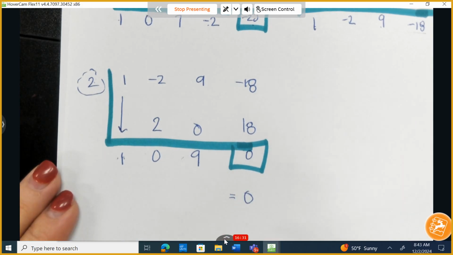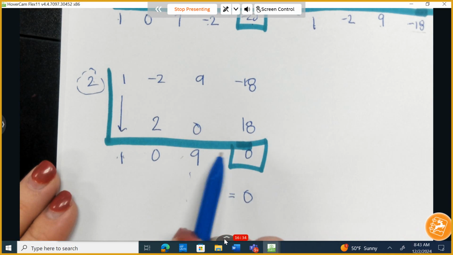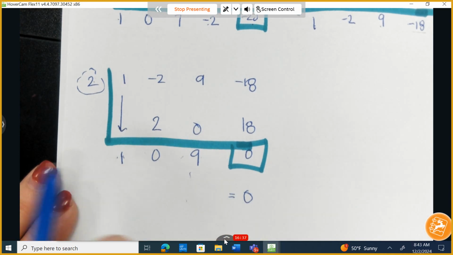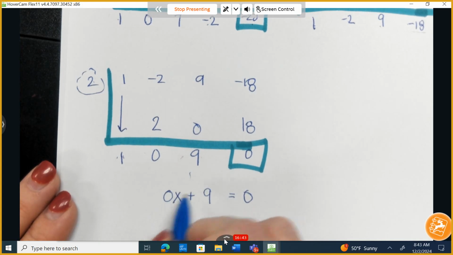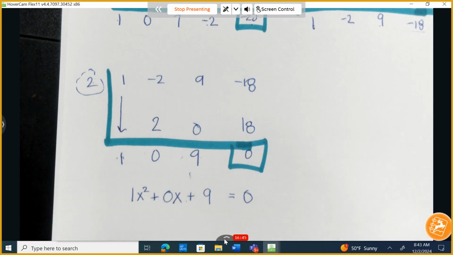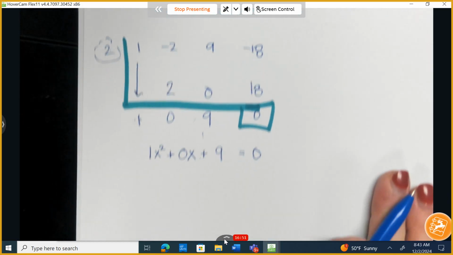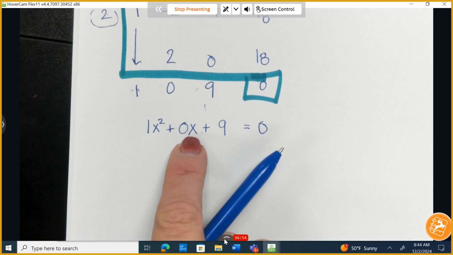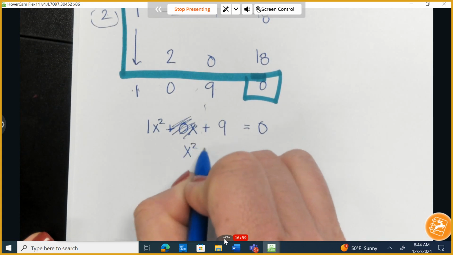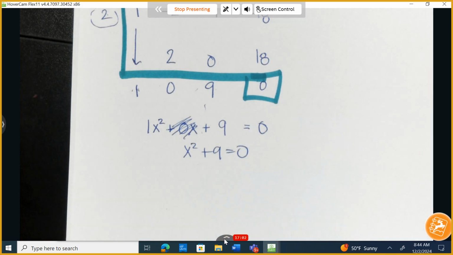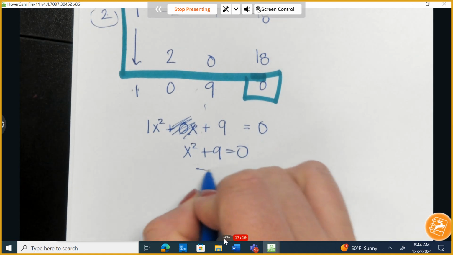0 equals, and remember it always goes backwards. So it's always no x's, 1 x's, 2 x's, and it just continues to increase. So no x's, 1x, 2x. It always goes from right to left instead of our normal left to right. Really quick, by the way, what's 0 times x? 0. So let's just go ahead and cross that out. And let's write down x squared plus 9 equals 0. Mr. Leone helped you to solve these about 2 weeks ago. So if we want to solve for x, what do we do with the 9? Subtract it to the opposite side.